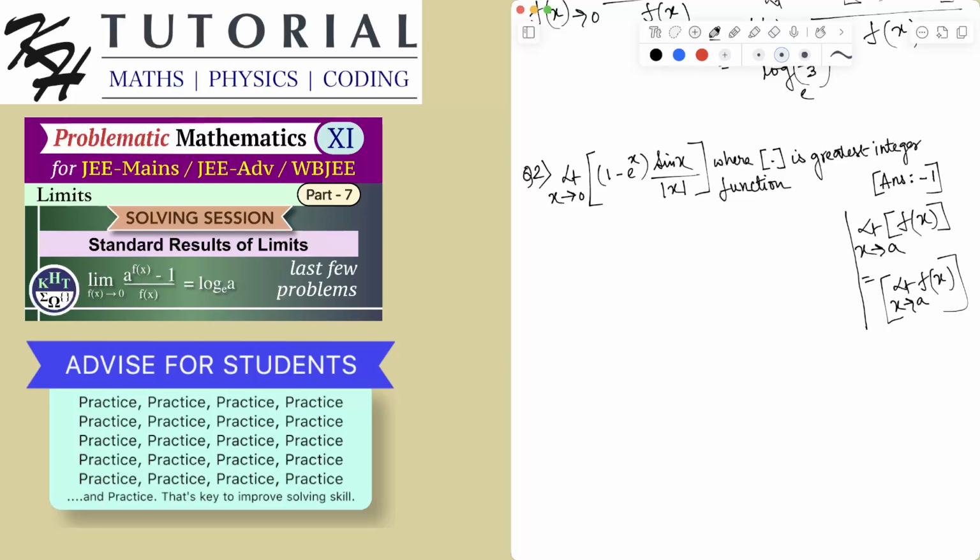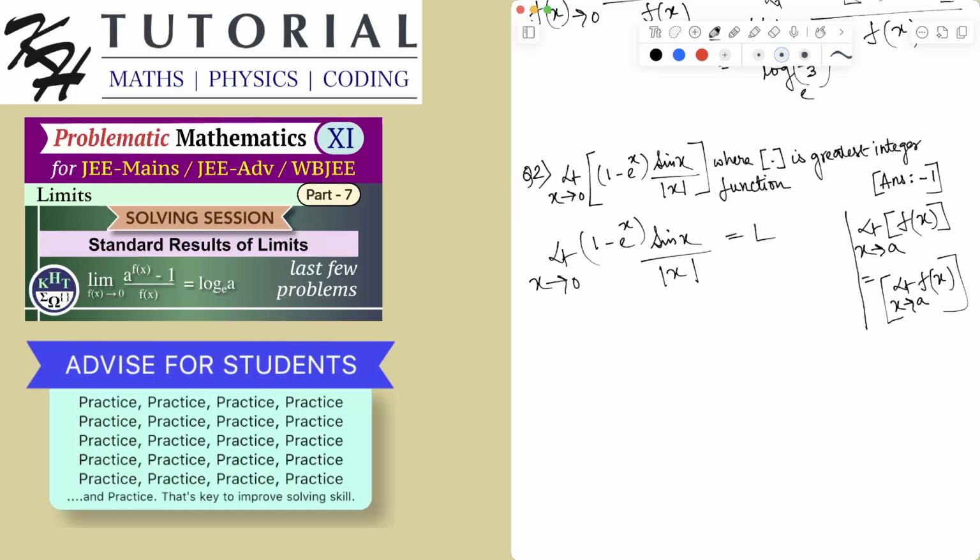We will apply this concept. This is basically a very simple algebraic formula on limits. Let's find out what the limit is, and then we will put the result in a box. So the limit of (1 minus e to the power x) times sin x divided by mod x. We have to find this limit, and whatever the result will be, let's say this is capital L, the final result will be box of L.